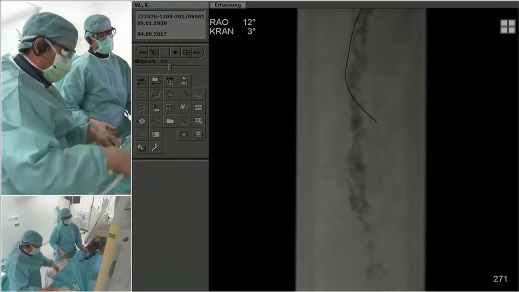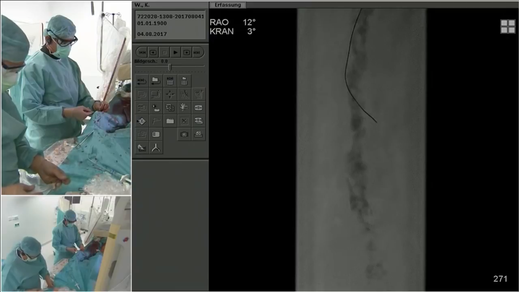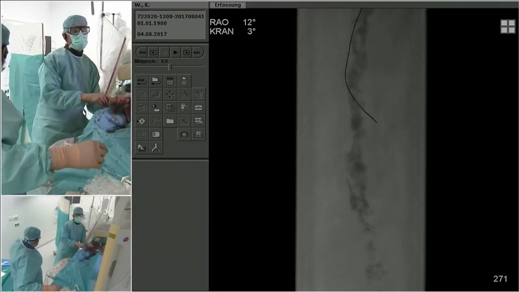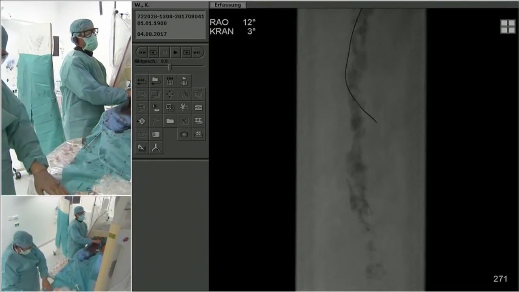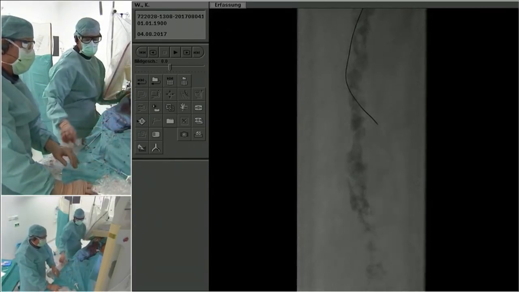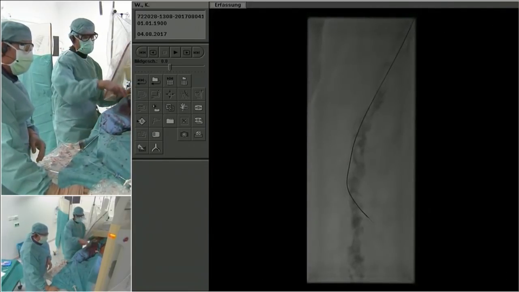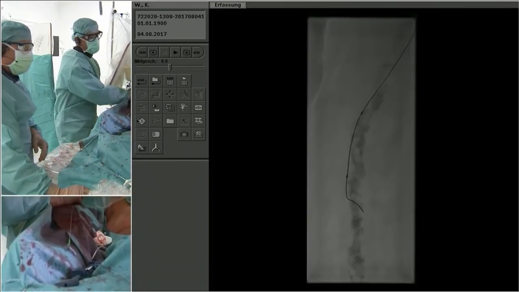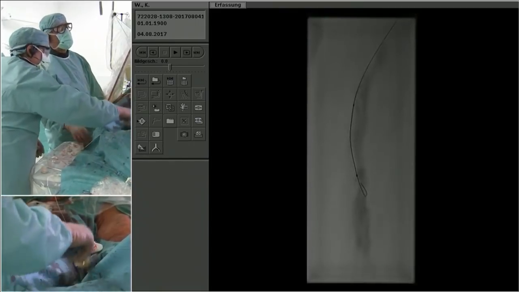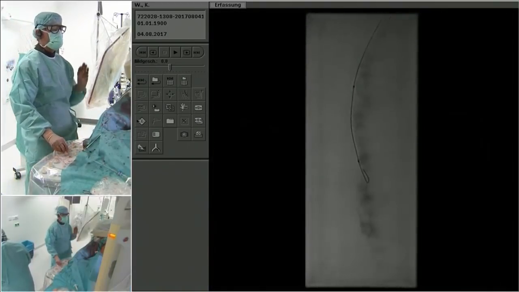Correct. Well, I think from retrograde you will probably see the same problems as we see here from antegrade. That plaque material is just too hard to pass easily. I think you need very good support and many pre-dilations to get your catheters and wires further in. Clearly, from retrograde, the problem is less that the wire will always engage collaterals, because collaterals go naturally downwards. That is sure, but here I have the impression that with a small wire and small balloon, we are now able to pass a little further down. But at the end, definitely, I think I need a retrograde approach.